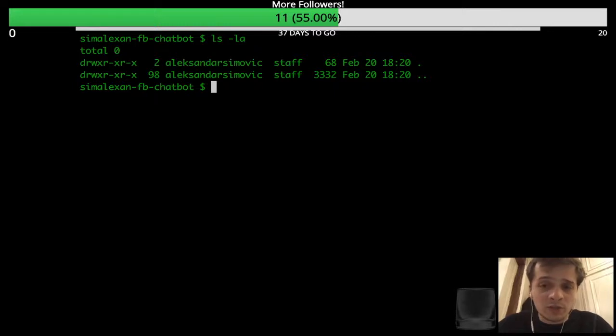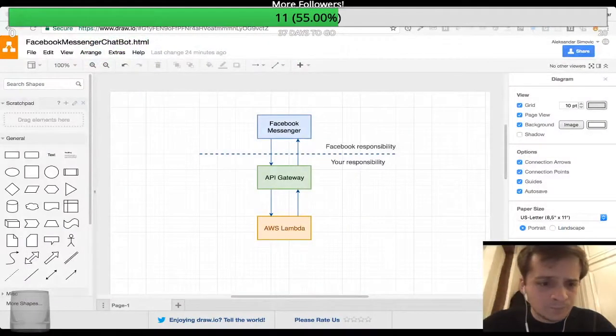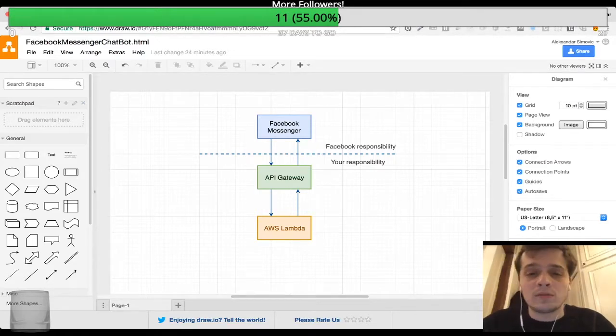Before we start actually doing some implementation, we should first explain how a Facebook chatbot works. So just to be conceptual, let's see how it works in a visual way, so you can remember it and see how it goes. So let me first take a look at Chrome.